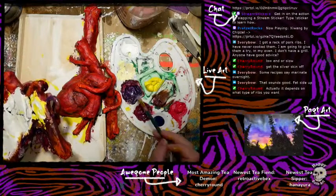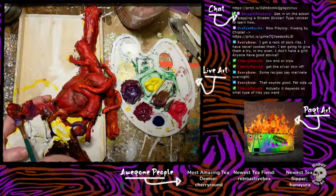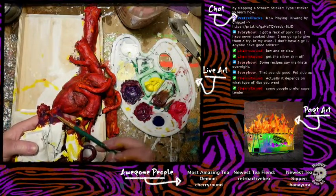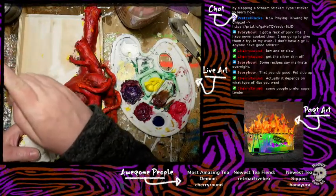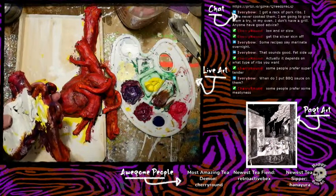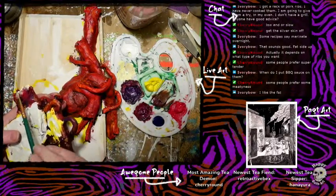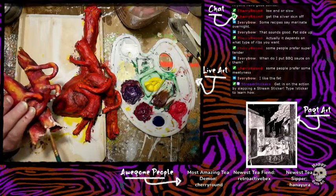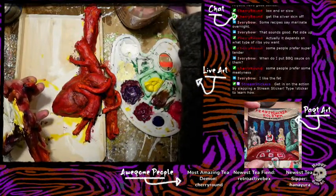That's true. It does depend on what kind of ribs you want. Cherry is very, very correct. I like mine reasonably tender. I like mine flavorful is what I like. So how I usually cook them is I will marinate them for a couple hours and then boil them in beer water. And then put the barbecue sauce on them and then put them in the oven.